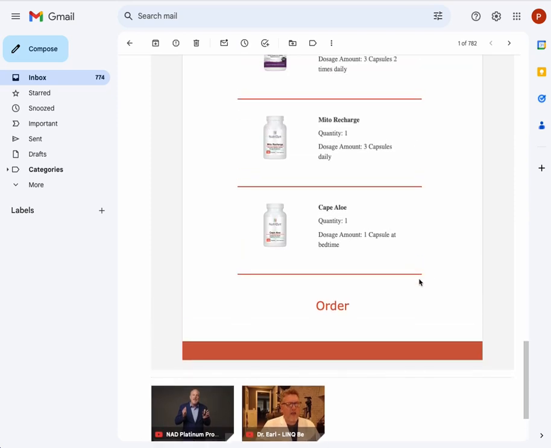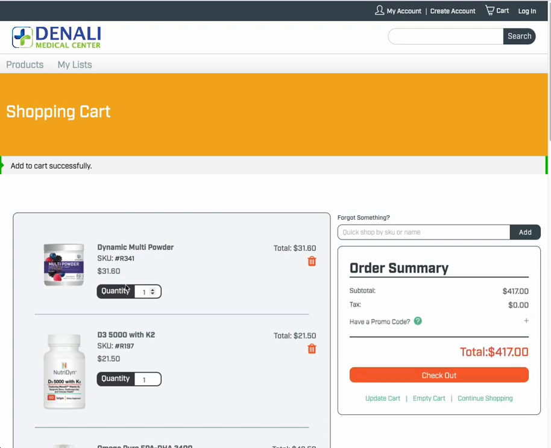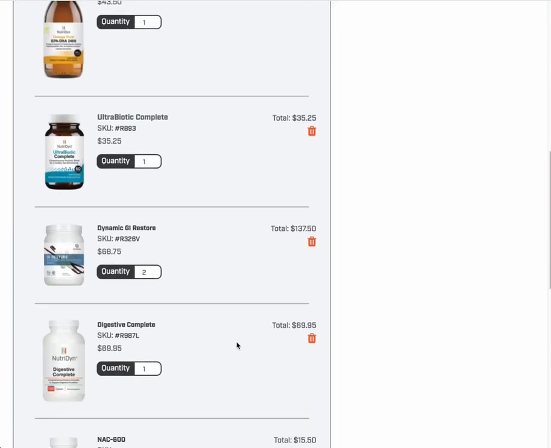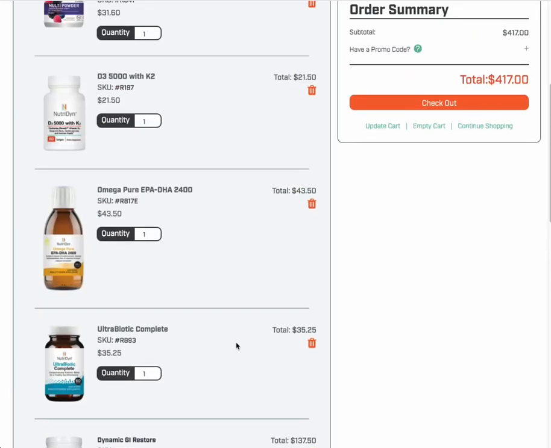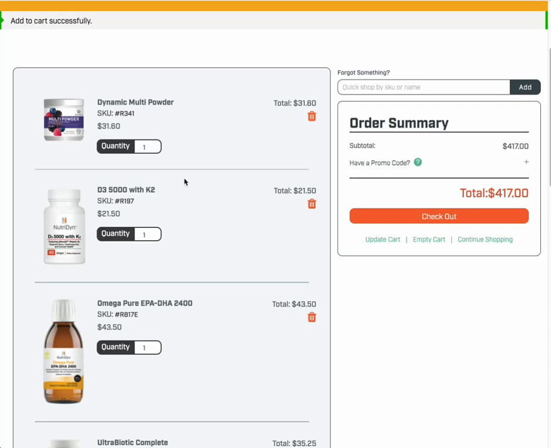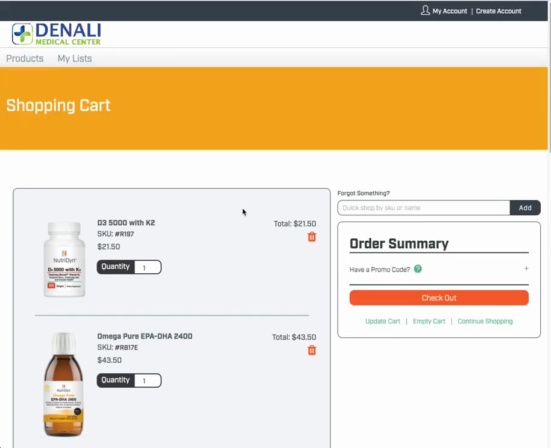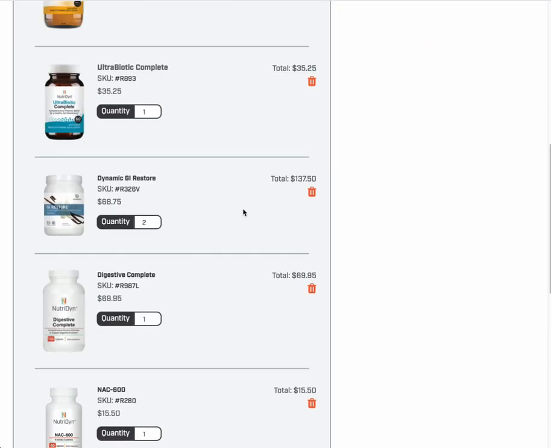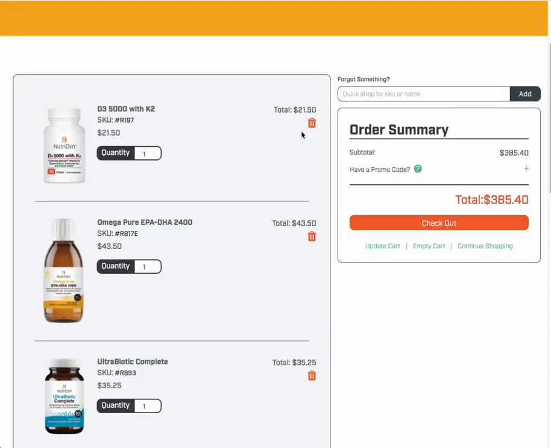When you get to the bottom of the email, you're going to notice an order blank. And if you'll just click on that, then this page will show up. Now, sometimes a page will show up before this where you need to put in your email and set up a password. You only have to do that once, and then you should be taken to this page. This page then lists all the supplements that I recommend. Now, one thing that's very important to understand is that if, let's say, you have plenty of the multivitamin powder and you do not need another one with this next order, simply go here, delete it from your list. It will delete from the queue, if you will, and you're able to get the other products. So again, very simple, check out and away you go.